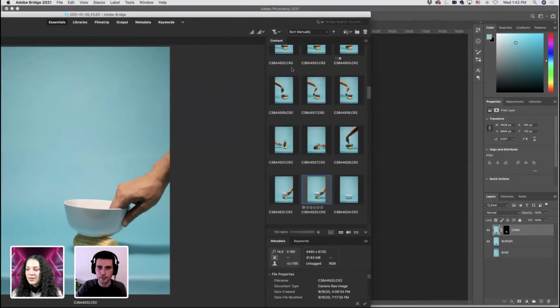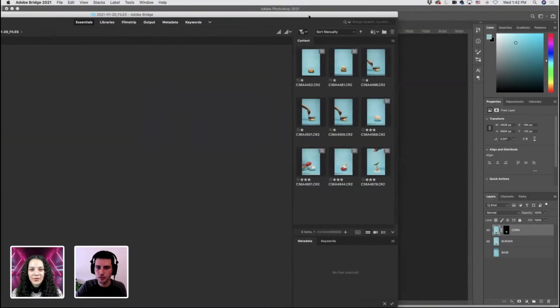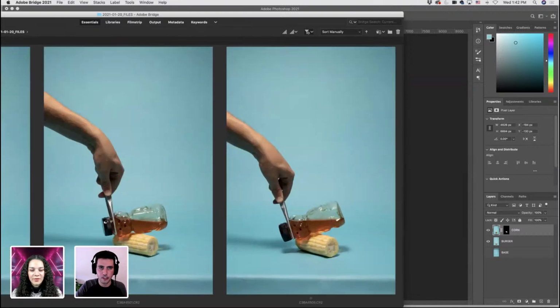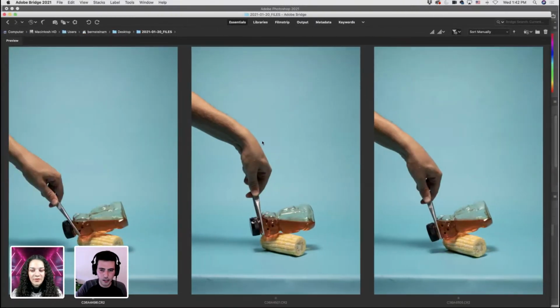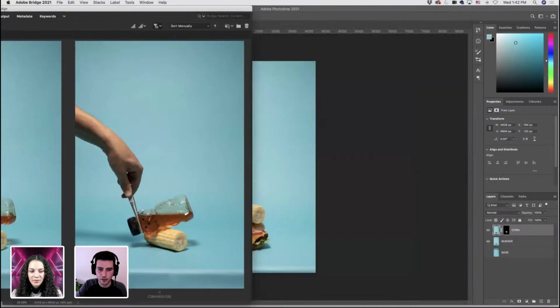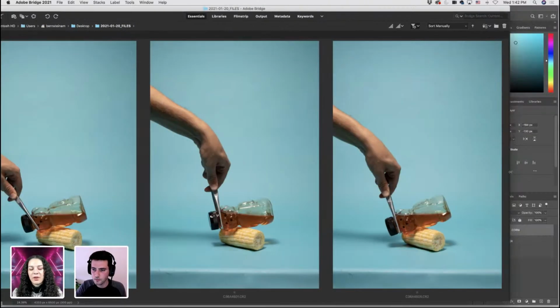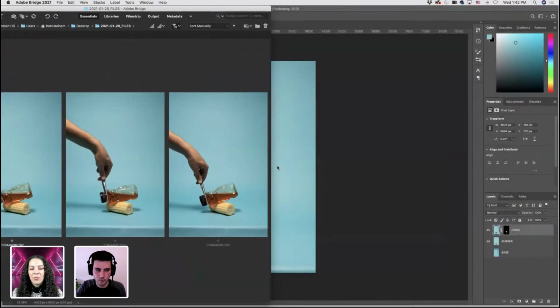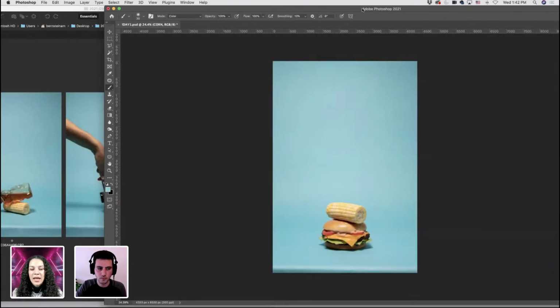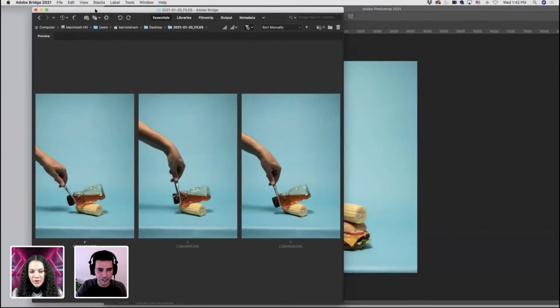Okay, so I have a few selects. This is how I generally do it. And then I have these three. I don't know, I kind of been feeling this one over here. I think the angle is nice. The corn is a little bit more angled though. Yeah, I think the one on the right might have the closest angle to your corn, but the one on the very left has a lot more of that golden amber glow on top of the corn, which I love.